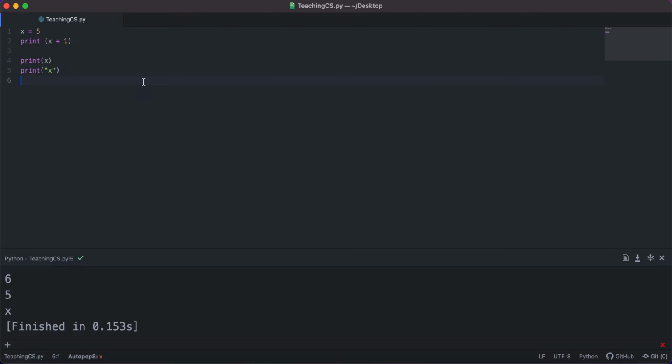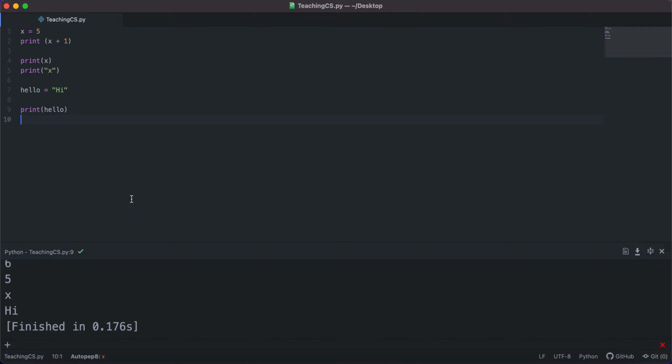Now, what if I don't just want my variable to be a number? What if I want it to be something inside quotes? Well, what you can do in that case is, here, I'll just call the variable hello. Hello is equal to hi. And so if I go ahead and print hello, the variable hello, of course I didn't use quotes here, so it shouldn't print hello, but it should print hi. If I run the program then, as you can see, it does print hi.